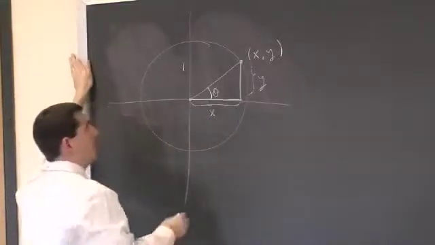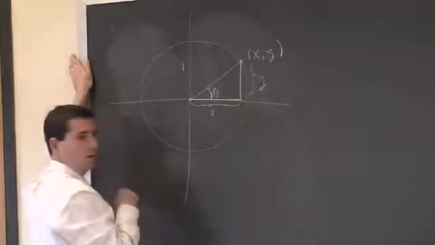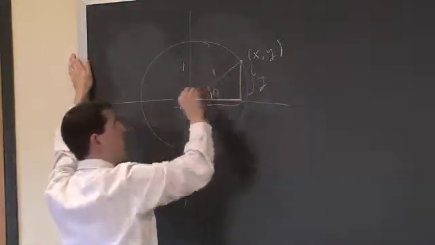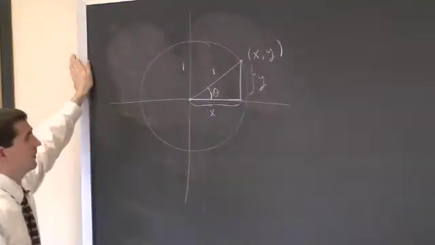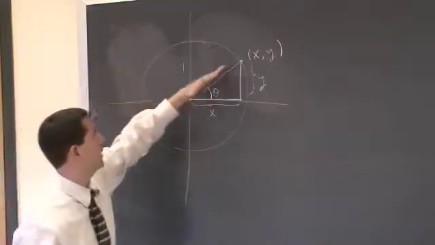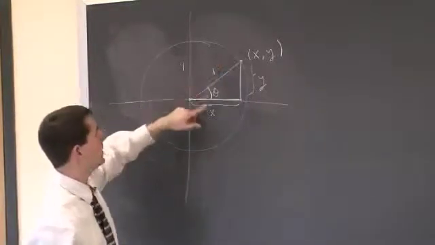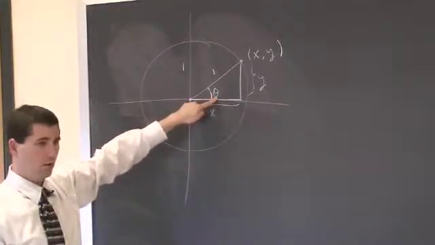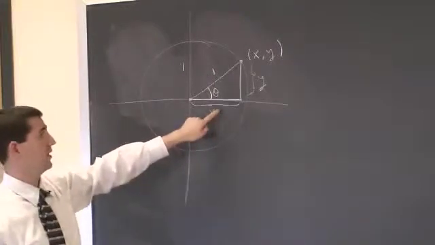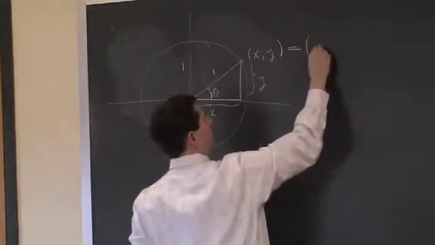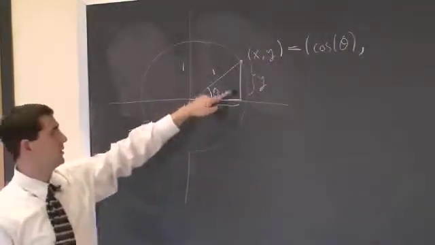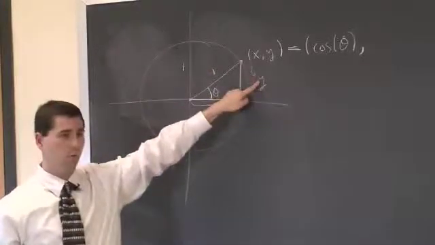Okay. And then the hypotenuse of this triangle, well, remember the hypotenuse, actually here's just the radius of the circle. So that's 1. And what's really nice when you have a triangle with hypotenuse 1 is that the cosine of this angle is just the adjacent over 1. So it's just the adjacent side, so it's x. So that x is actually just the cosine of the angle. Right? And the sine of this angle is just the opposite over 1, which is just y.